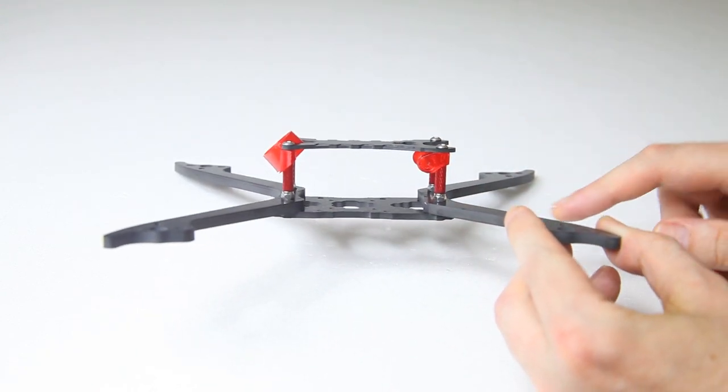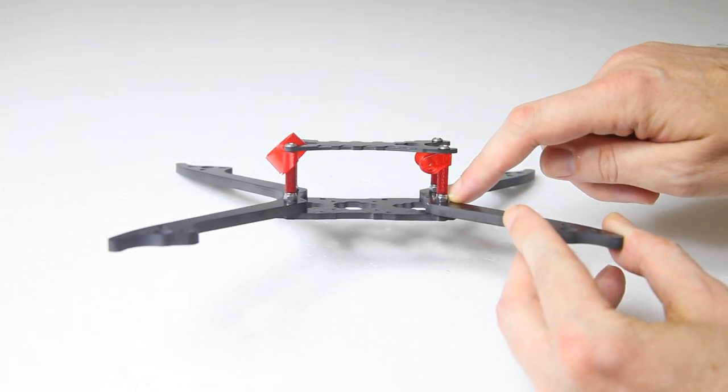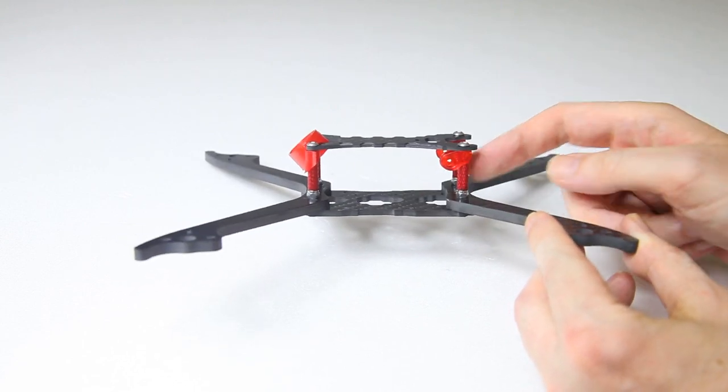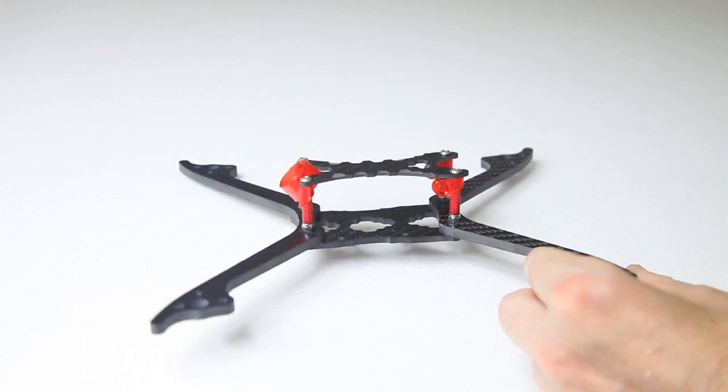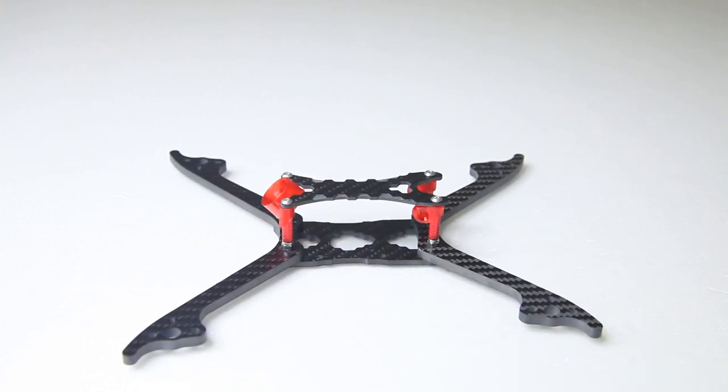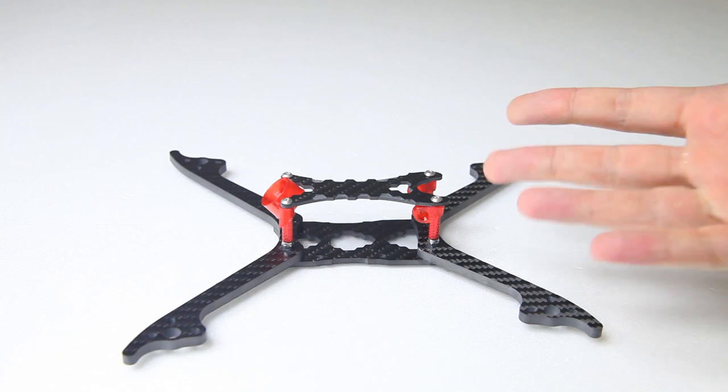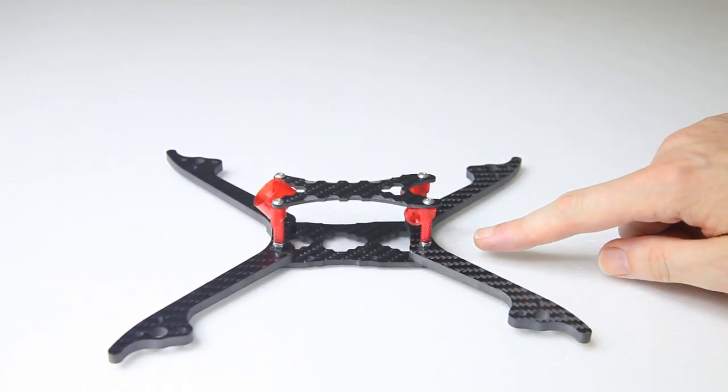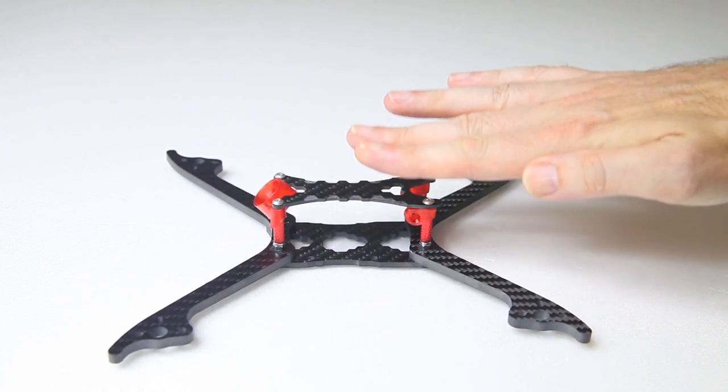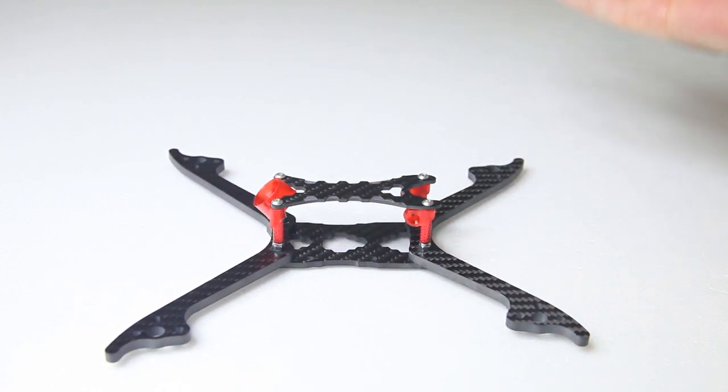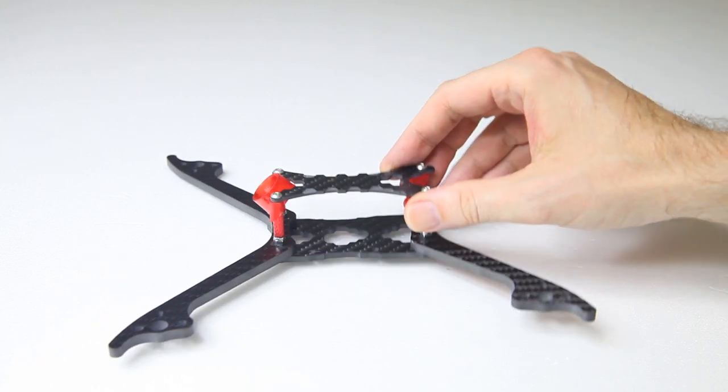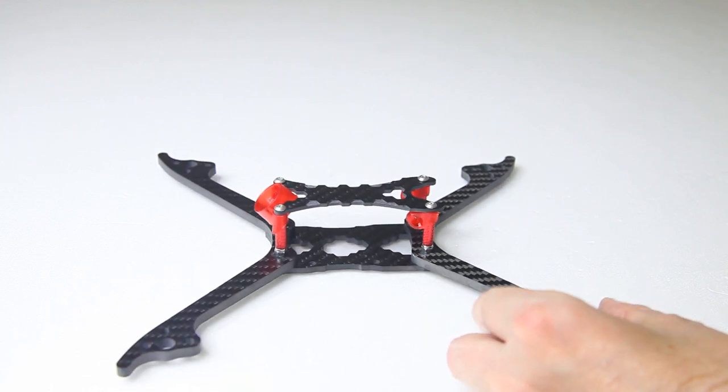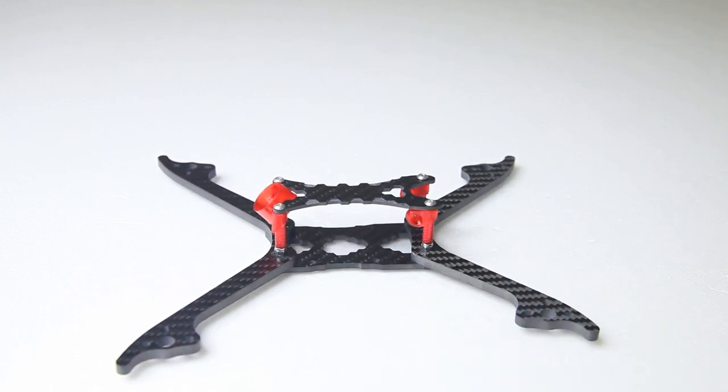In this WASP frame you screw your screws into these lock nuts and then you go and screw the uprights, the risers, onto those. And that leaves you with two options. You can build the frame as I built it here, but you could forgo these lock nuts and have the frame be lower if your stack is lower. If you don't need that much room you can opt to do that. So that's nice, I guess, two options.